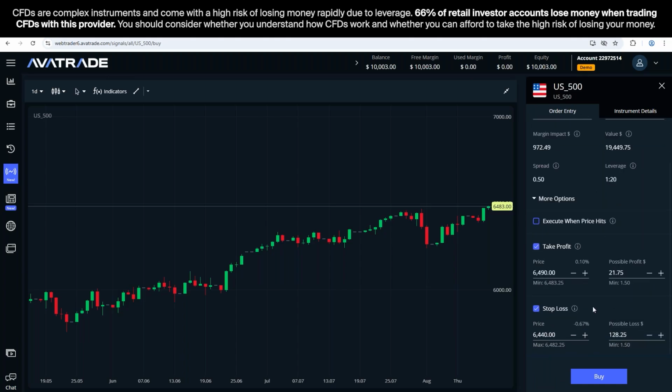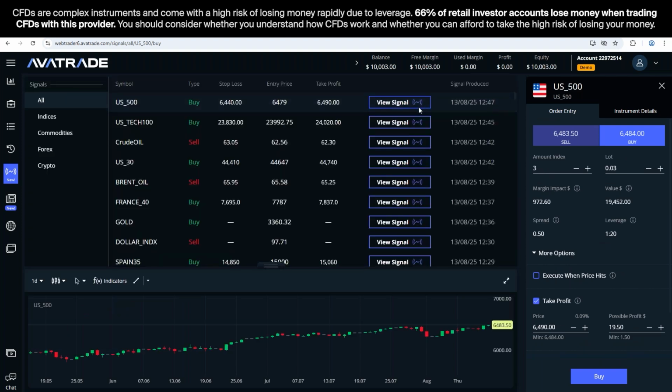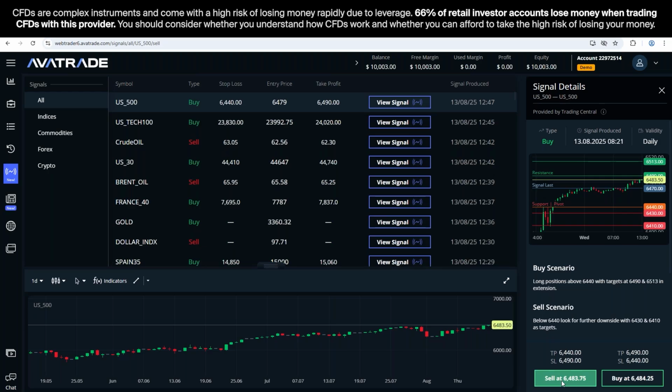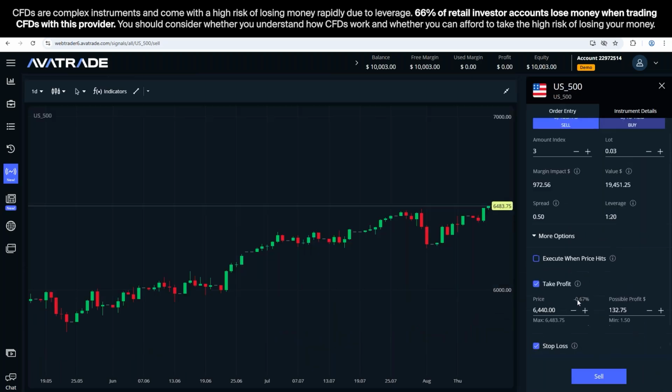And we see we've got the values here placed for us. At the moment, I'm looking at the ratio that doesn't look too great, and that's fine. Maybe I'll try the other scenario, we'll see. Click here on the arrows, click here on the signal, click here on the sell, click here on the arrows, and now we've got it upside down.